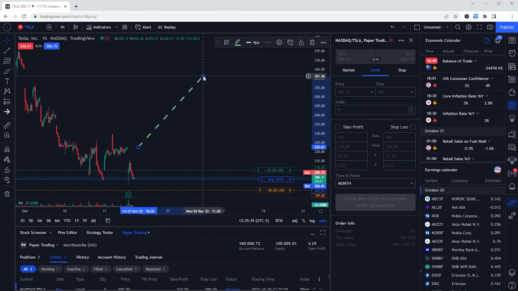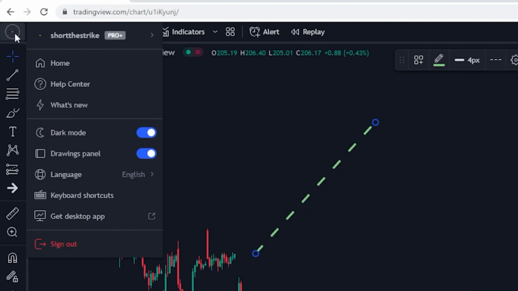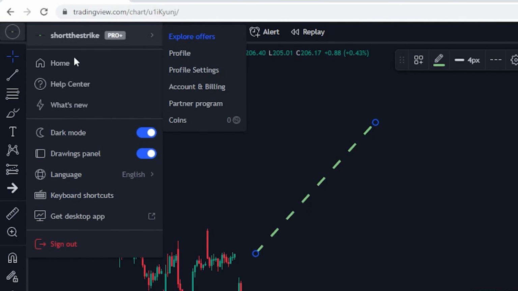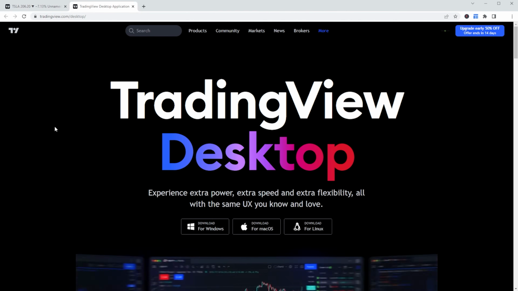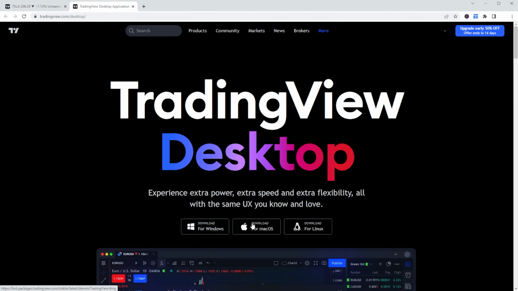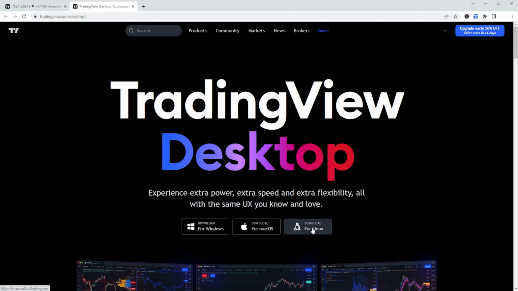Now finally, the very last thing that I'll mention is that TradingView can also be downloaded as an application on your computer. So to do that, we would simply come up here to the menu icon in the upper left-hand corner, or my profile icon, then come down below in the menu and click Get Desktop App. You can then come here and download it for a Windows computer, a Mac, or for Linux. Now the app itself is essentially the exact same as the online version, but could be accessed using a desktop icon in your computer rather than having to go to a website.